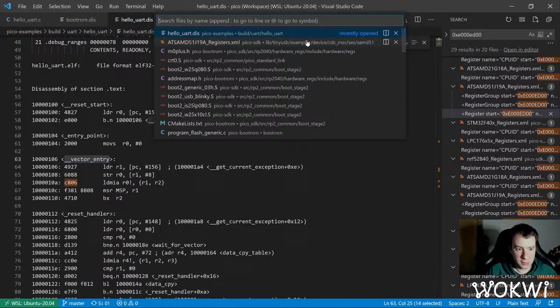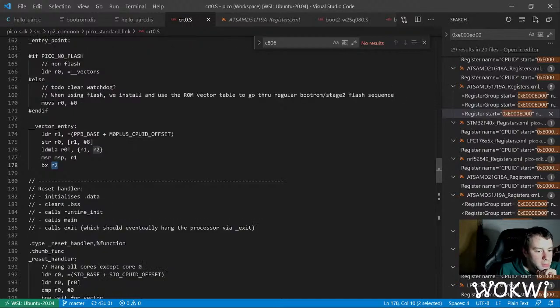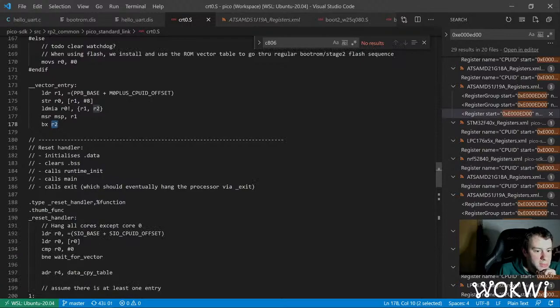So CRT. It's called vector entry, so it does have M0 plus CPU ID offset, and then adding 8, and then loading, and what happens next?